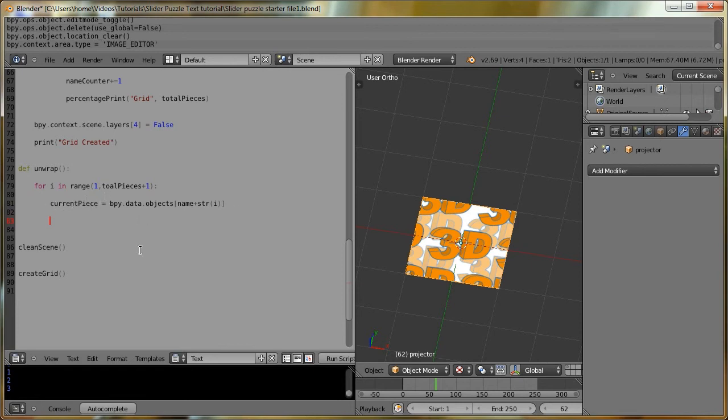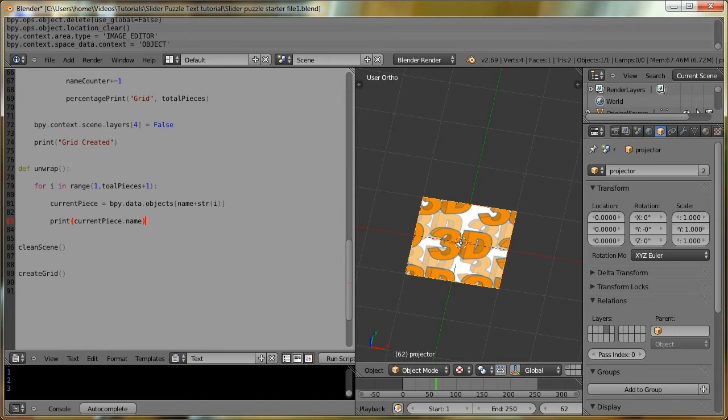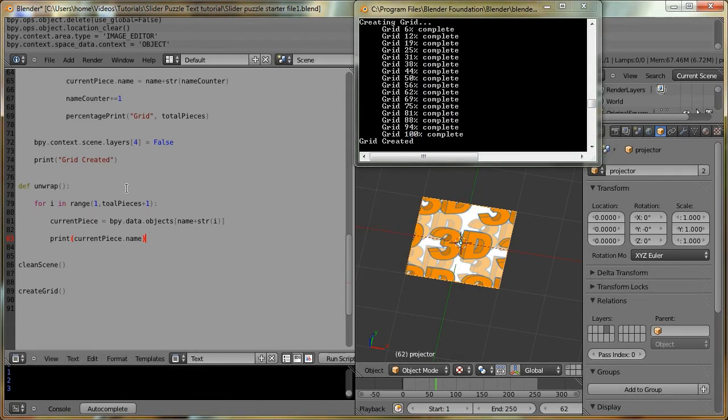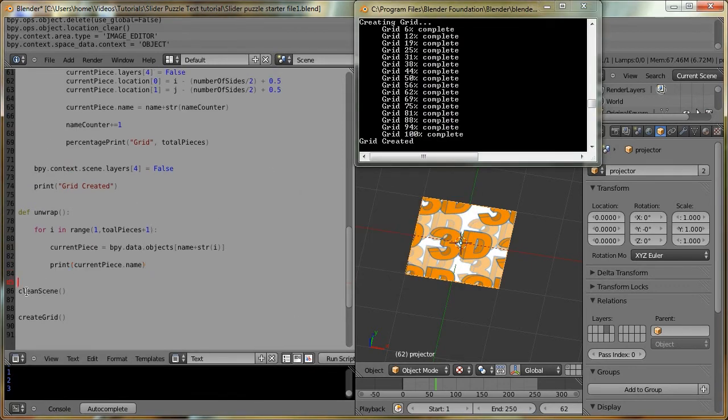And so at this point, we can just test that by saying we want to print out current piece dot name. So we can bring back our system console, and we've got to remember to run the script.